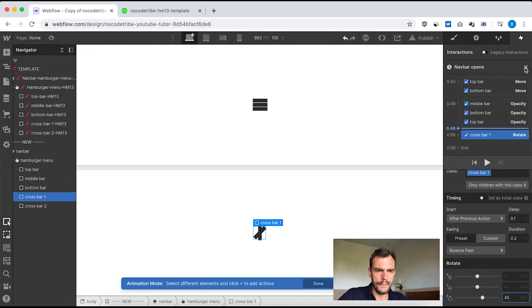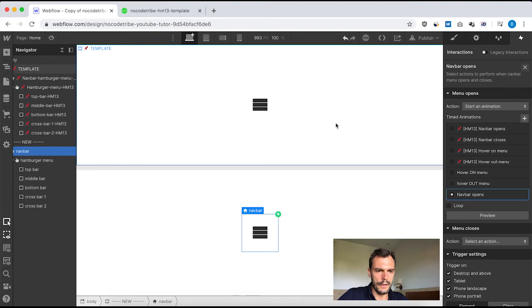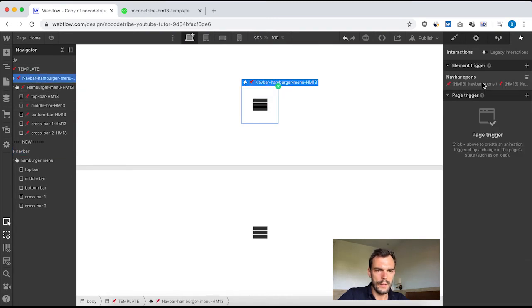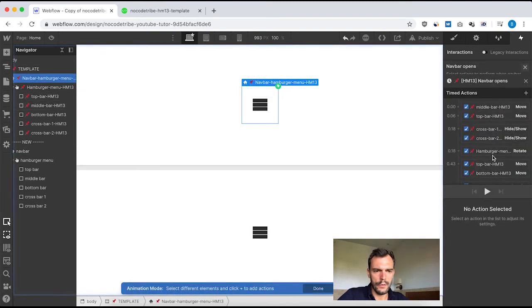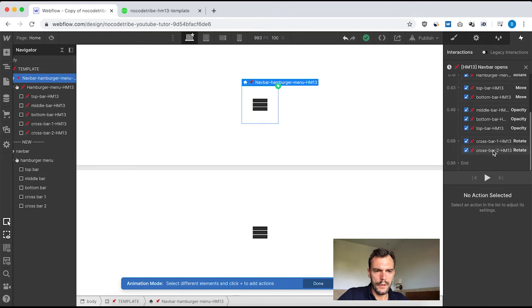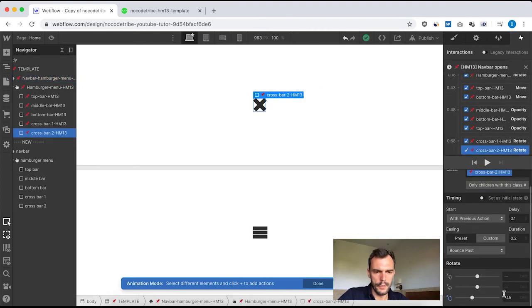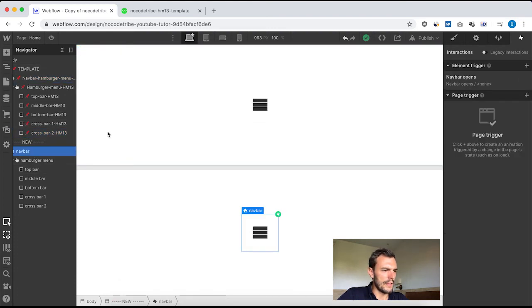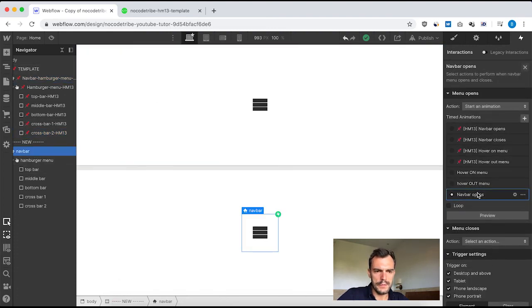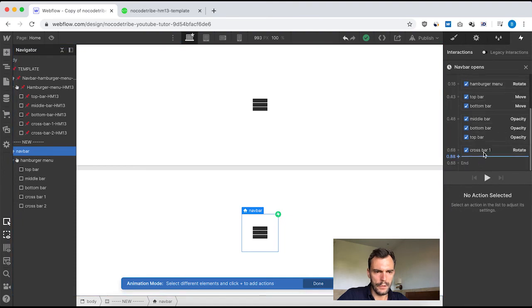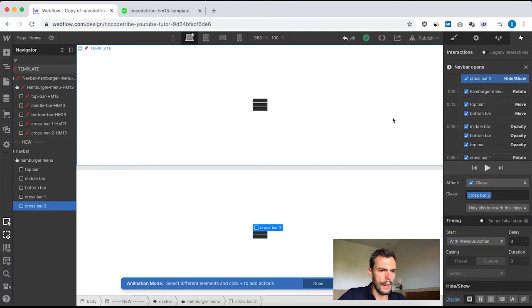Okay. And the last one is going to be crossbar 2. Here, crossbar 2, I want also to rotate, but minus 45 degrees with the same easing and delays as the other one. So the last step for the navbar opens is the crossbar 2.